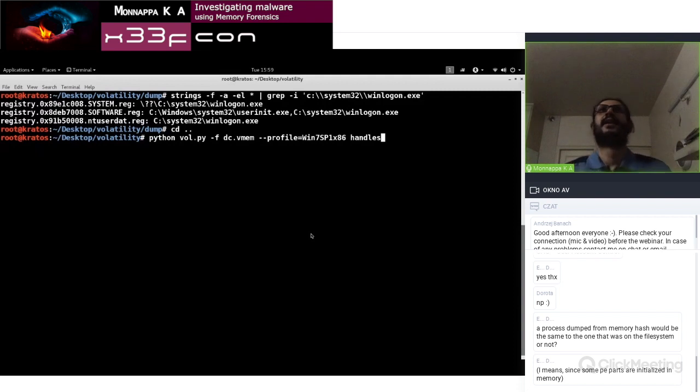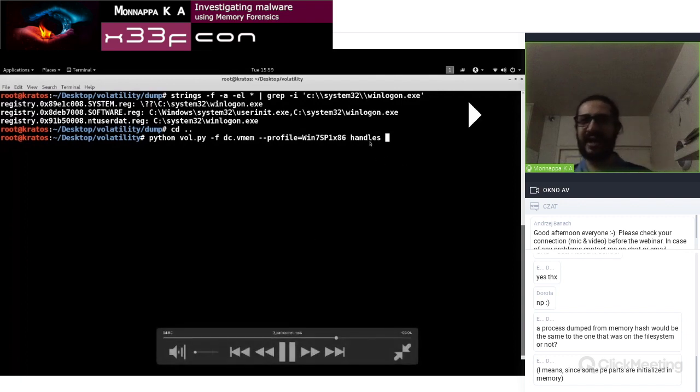Why is that? There is a concept called mutex. When it comes to malware analysis, you have probably heard about this concept called mutex. Malware uses a mutex to make sure that only one instance of the process is running. Because there are two entries, but only one instance running on the system, I suspect that the malware is using a mutex. How do I know that? I can use this plugin named handles. I'm telling it, show me the mutex handles.